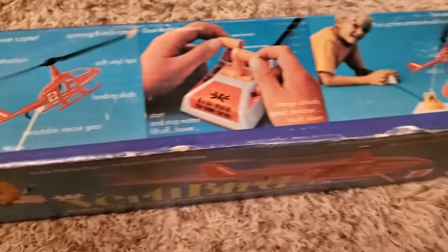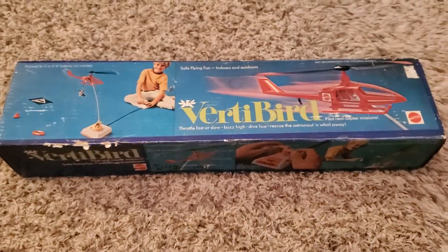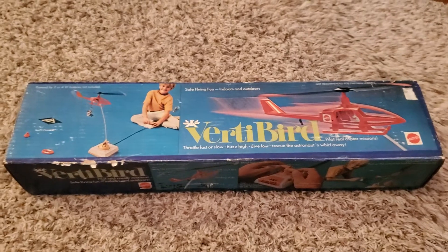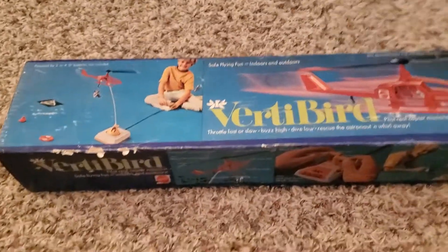The peculiar thing about this is, if you look at the ends, it's sealed — from what I see, it has never been opened. You can still tell there's glue in there. The other end has a little bit of a dog ear right here, and if you listen closely you can hear the tape or glue still attached. Nobody has been in here. What's good about this is it's basically brand new in the box, but what's hurting it is that people don't know — there are a lot of scumbags out there that will open things up very neatly, take out the contents, and shove in garbage. If I'm going to spend the kind of money it's listed for on eBay right now — $600 — I want to know I'm getting what I'm getting, and I don't blame them.